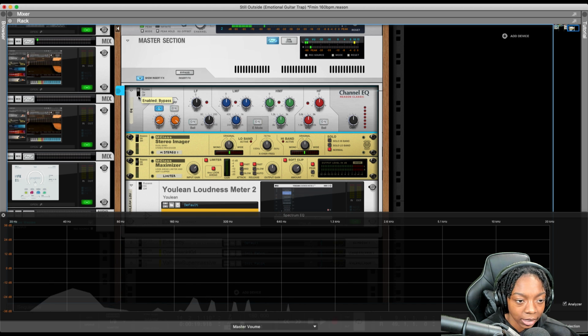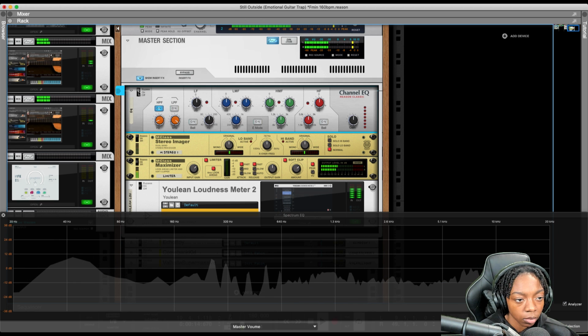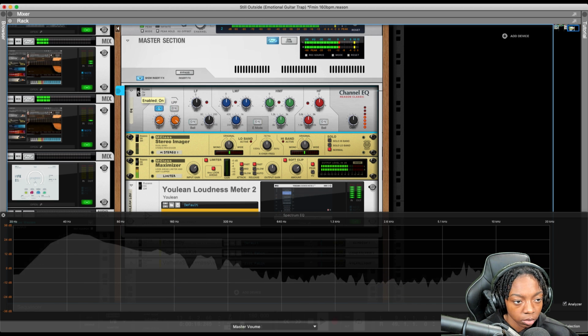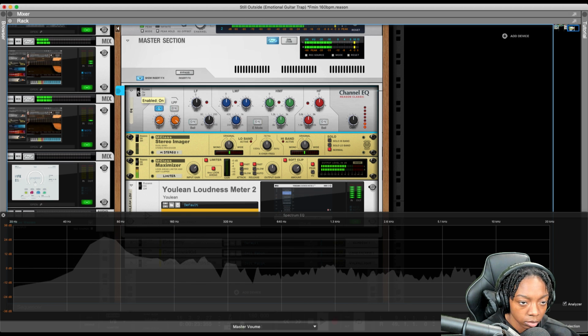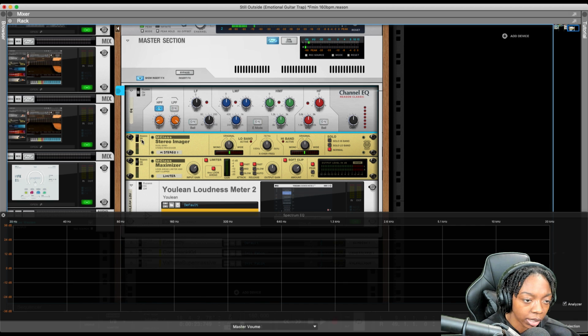And I'll bypass it and turn it back on so you can hear the difference. This is with it off. On. Now, if you didn't hear a difference, then that's great. That is awesome because that's the point. You can't hear it anyway, so you might as well cut it off so you can get a more impactful master and you don't have so much low end freaking everything out.